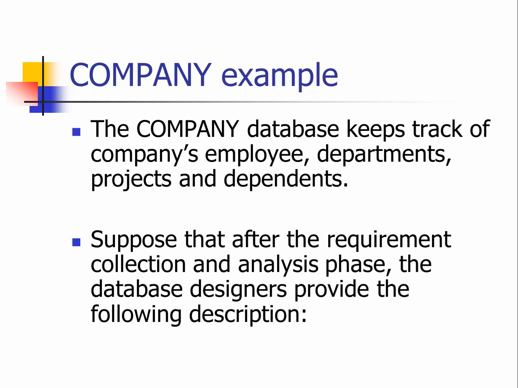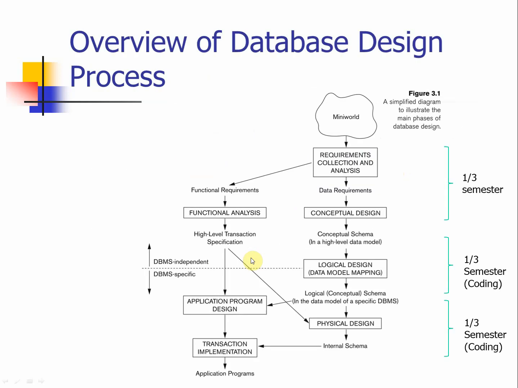They need to know the company's employees. They also need to track that there are several departments of the company, projects that are controlled by each department, as well as the dependents who are related to the employees. Suppose that after the requirement collection, and you can see that this part corresponds to the requirement collection and analysis, the mini world is the company database.